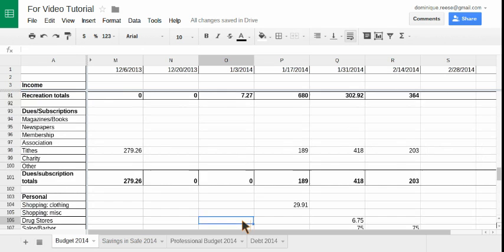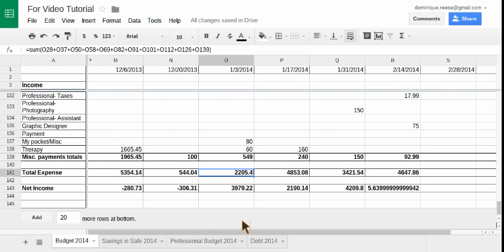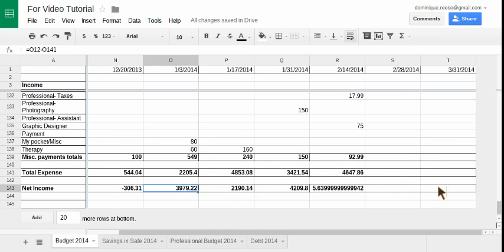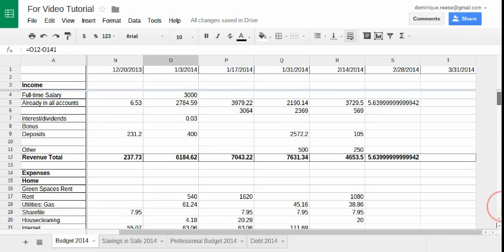We scroll all the way down to the bottom. We get to the bottom, and that's how much our expenses cost for that pay period, and that's what we were left with afterwards. So that number, 39.79.22, should have carried over to the next pay period, which it did. And then this, let's say that was our salary, it should be here, 30.64. We'll delete it from here. And so now we had 70.43 in the account.